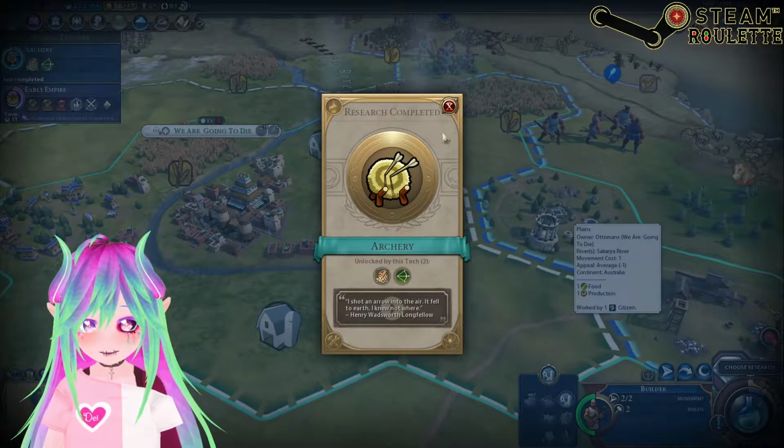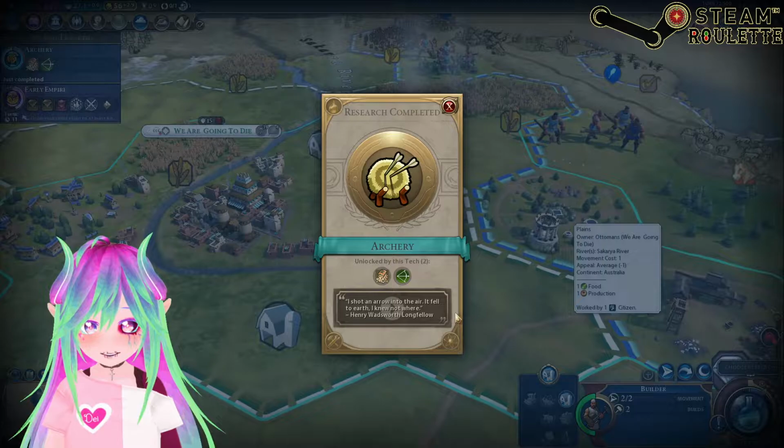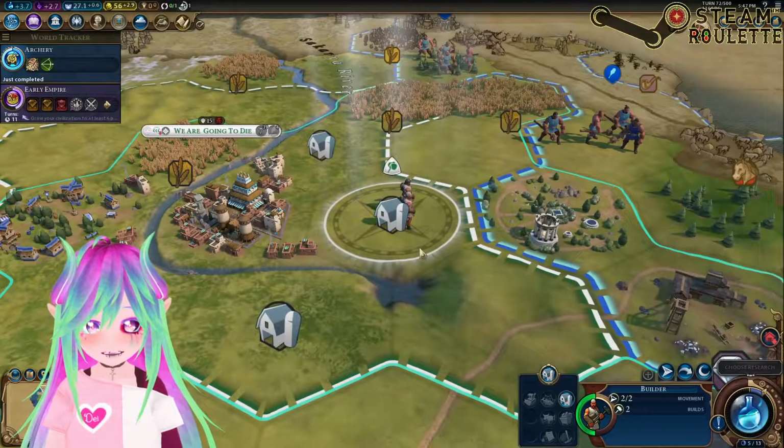As our population grows, there is little room for our newest citizens. I shot an arrow into the air. It fell to earth, I knew not where. That seems incredibly dangerous. Why did you do that?